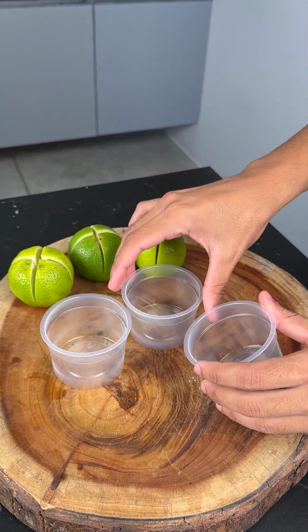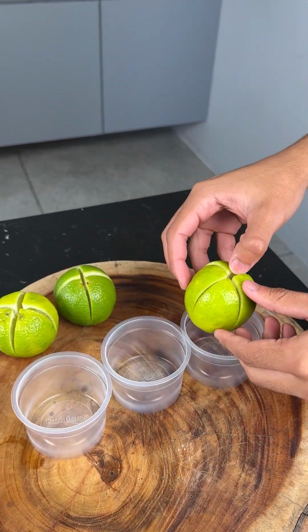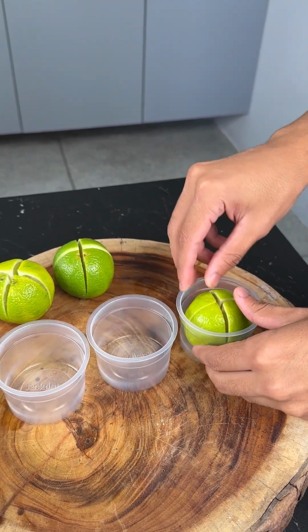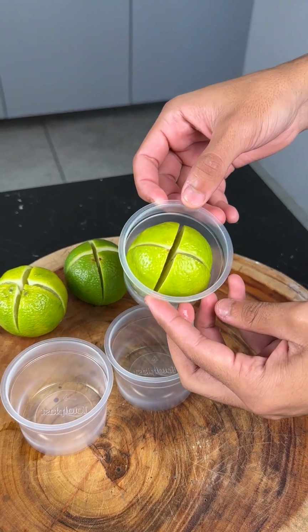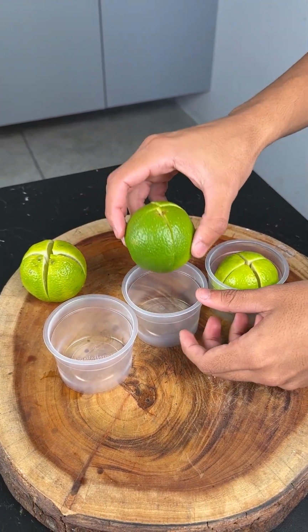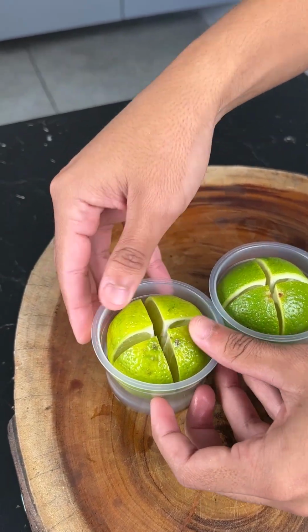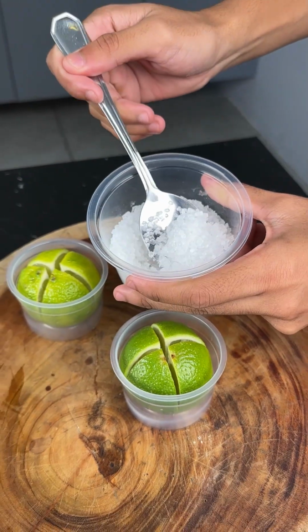Now, take a few small containers. I'm using simple plastic cups here, but you can use anything you have on hand: glass, ceramic, even old candle jars. Place 1 lemon in each container. Gently open the cut at the top to reveal the juicy interior. This is where the magic happens.